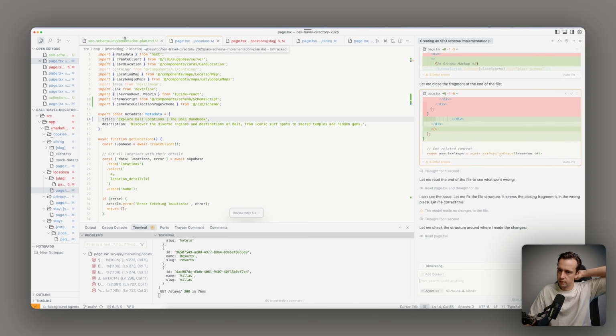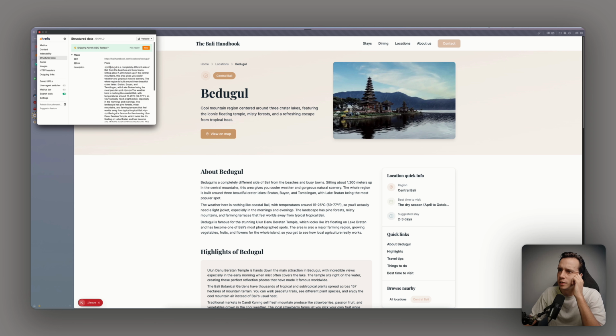So whenever this is done, we're going to revise and then, okay, so we now have this and then again, this issue, I'll just copy it. But then if we go to the schema check, we have the place schema about Badugo. I just need to check why it's using the HTML text, like the paragraph. Also, I need to check if this actually works. The things to do. Okay, I'll figure that out later.